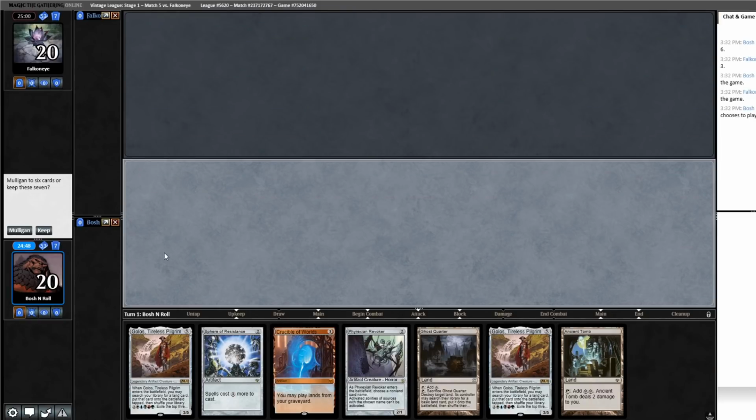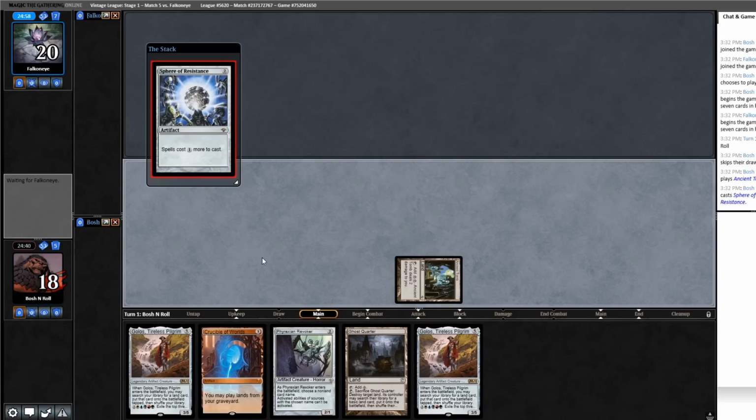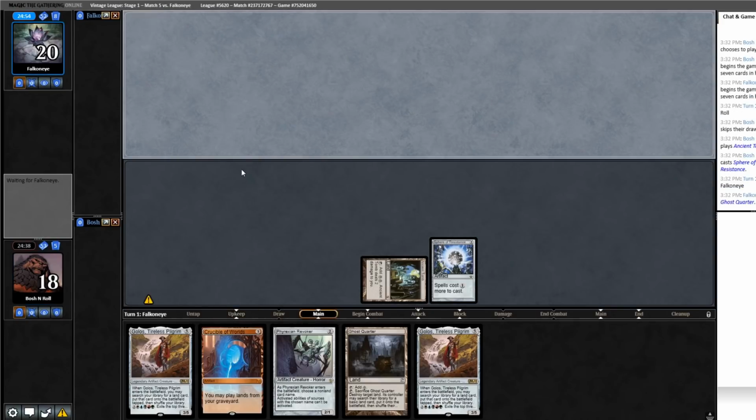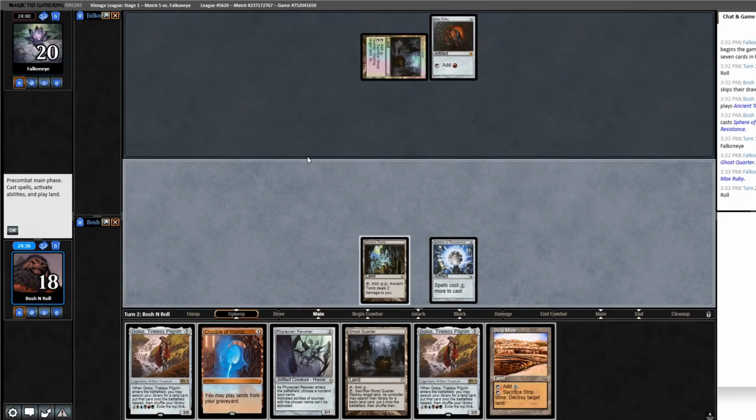On the play in the trophy round, I'm going to keep this. I have a turn 1 sphere into a turn 2 follow-up Revoker. It's good to me. All right, they didn't force my sphere. Either they are not a Force of Will deck, or they're in trouble, or I'm in trouble. Okay, good. They didn't Ghost Quarter me immediately. Appears to be a Shops mirror, though. All right, so I'm going to play my Revoker and name Mox Ruby.